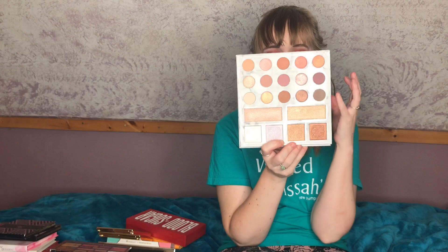This is the BH Cosmetics Carly Bible Deluxe Edition eyeshadow palette — actually my second one, because I hit pan on the first and bought it again. It's a really good neutral, mainly cool-toned palette. The highlights feel too glittery and chunky for highlights, but great for inner corner use. I really like this vibrant pink shade. It's a solid, affordable everyday palette — I don't know if they still make it, so this is in the maybe pile.